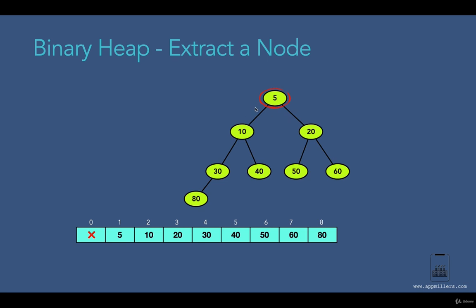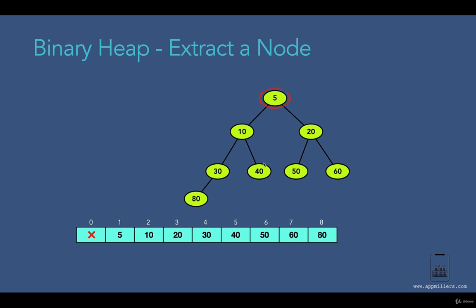Now here, once this root node is extracted from this binary heap, you can see that the place of root becomes empty. So this means that we have to promote some other node to the place of the root node. So let's see how this works. Let's say we have a binary tree like this and we want to extract a node from here. As I mentioned, we can only extract the root node. In our case, the root node is 5. Now if we extract this node from here, the problem is we will not have a root node. So we need to do some adjustments to set a root node.